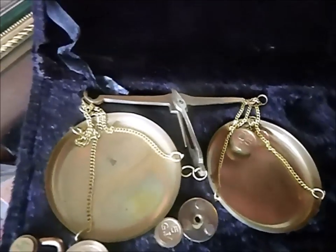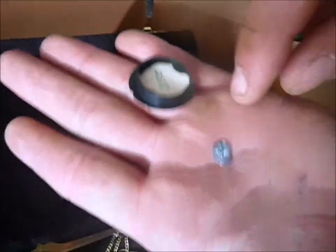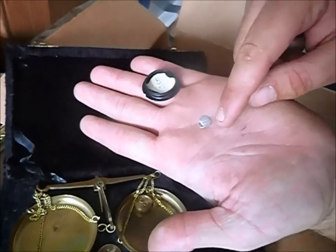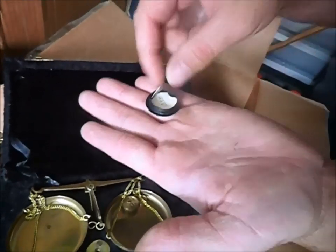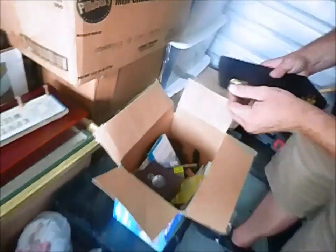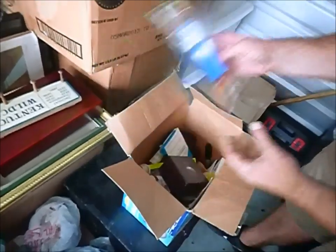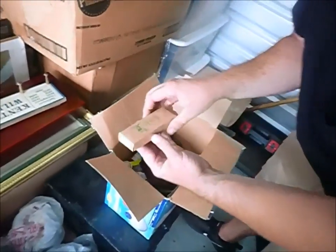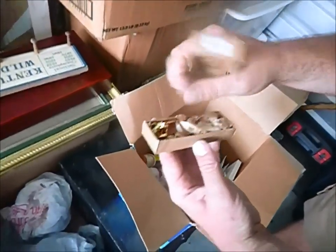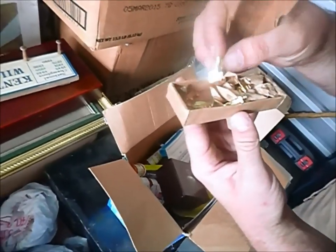Look at this, guys. You're going to want to see this. What is this thing? Isn't that nice? It says 0.5 carat. I don't know what that is, but okay. I think he was using that as a test. Maybe a weight test. All right, let's keep going. Look, we got more Pez. These are all dollar bills. Elk Ridge, that's a knife. Those are Monopoly pieces. I was hoping they're gold. What is that? China. It's marked.